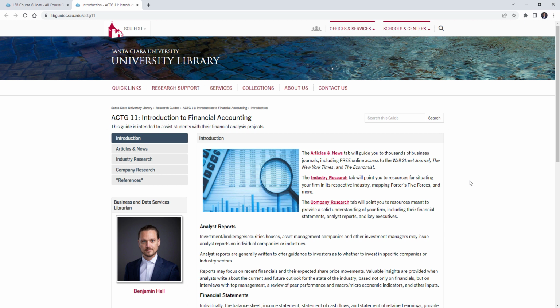I will toggle between the resources listed on this page in order to answer part 1 of your assignment using Fortinet as my example. Let's get started. The best first place to learn about a public company, including its financial health, company outlook, competitors, products, etc., is a company's annual report, the 10K.